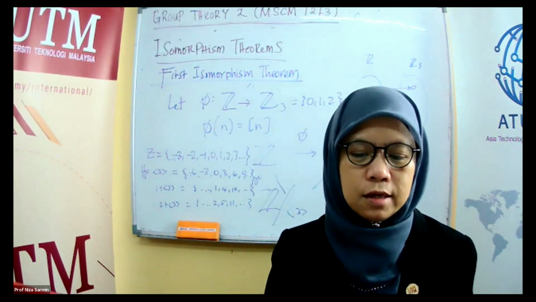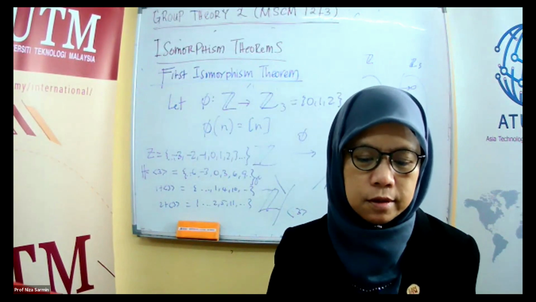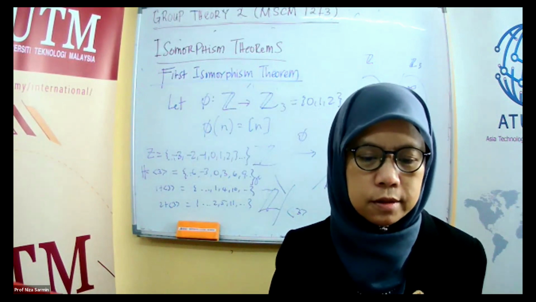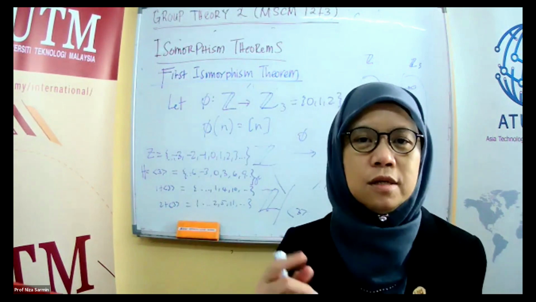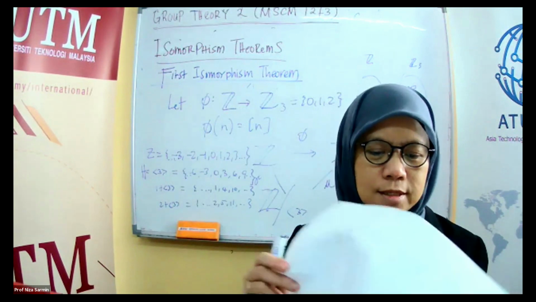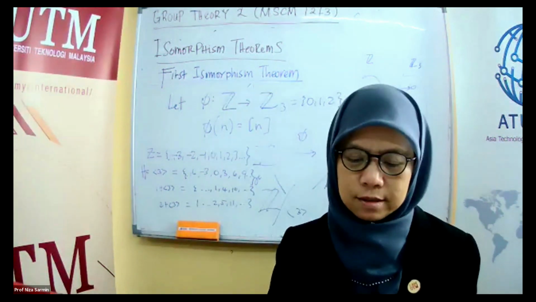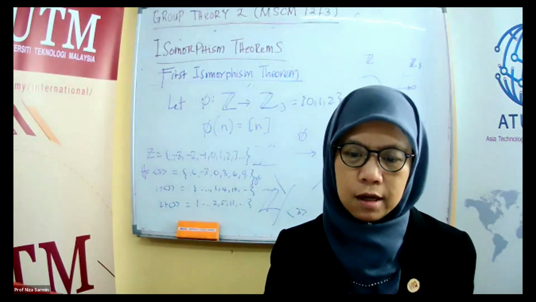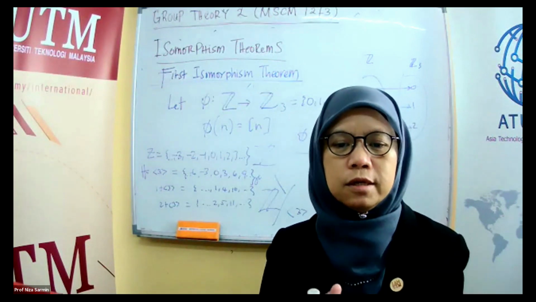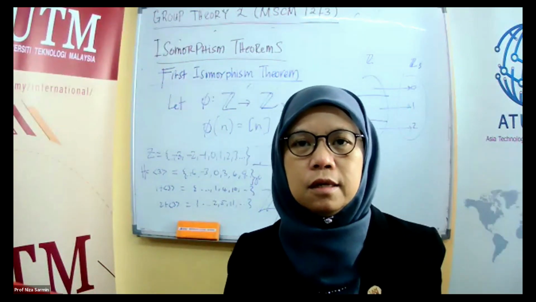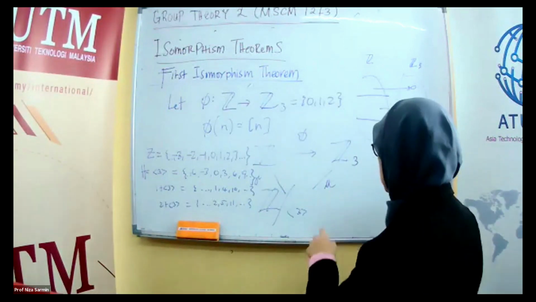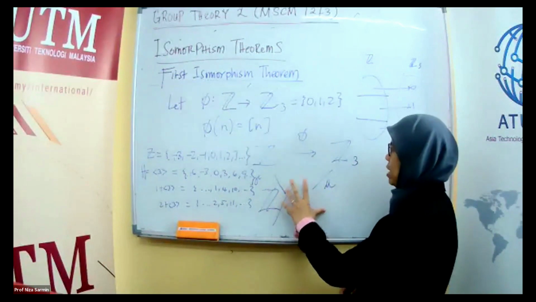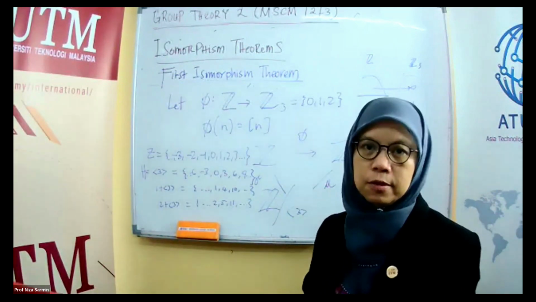Try to find another example for this one. This one is the easiest example because it's just abelian. For another example, if it is not abelian, then the first isomorphism theorem will really help. You don't have to find this, but this one exists.